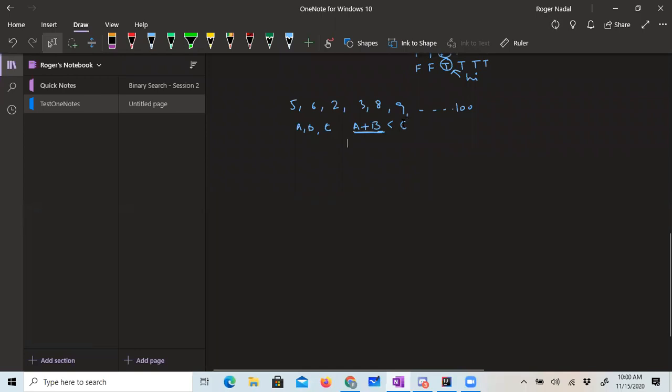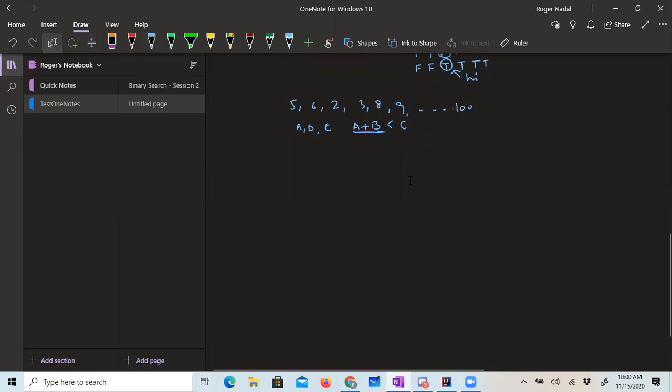Possibly, I'm not saying definitely. But A plus B has to be greater than C, otherwise, if it is equal to C, then this will be a line. Yeah, it has to be.